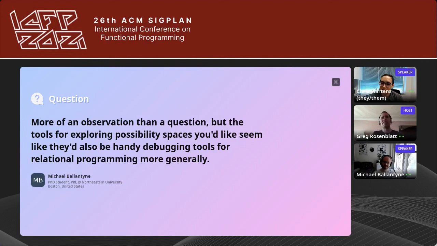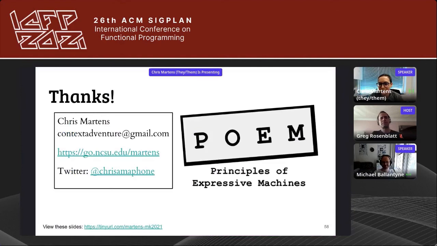Well, I would love to talk to anybody who would be willing to share their screen and walk me through a process of a synthesis problem you're working on, where you're trying to figure out how to navigate the possibility space. That could be extremely useful for thinking about the sorts of tools to build for this kind of thing.